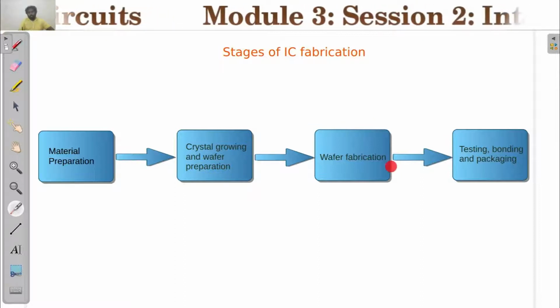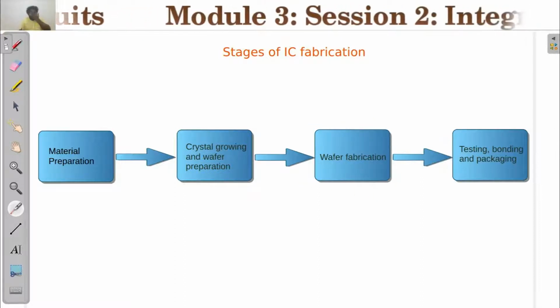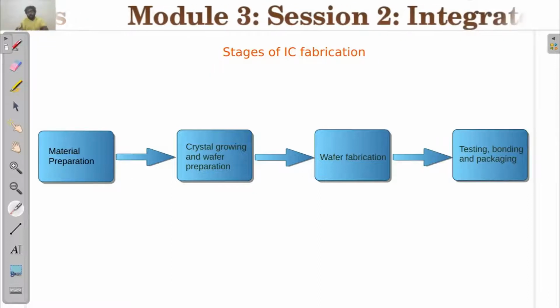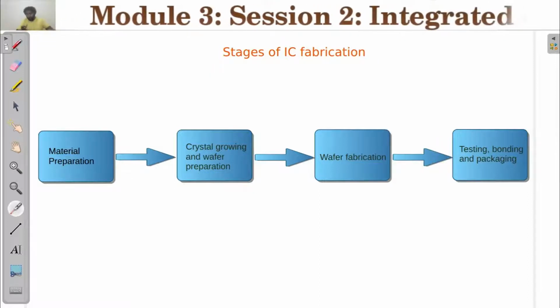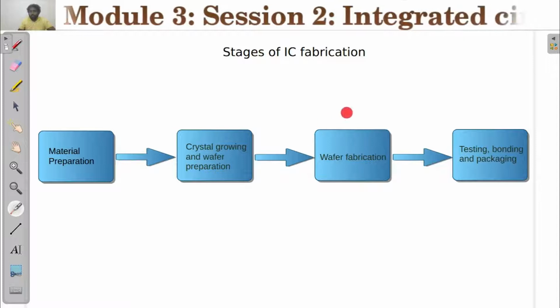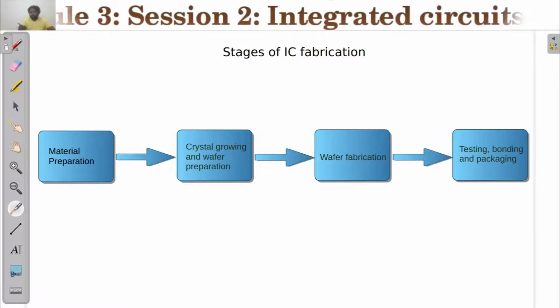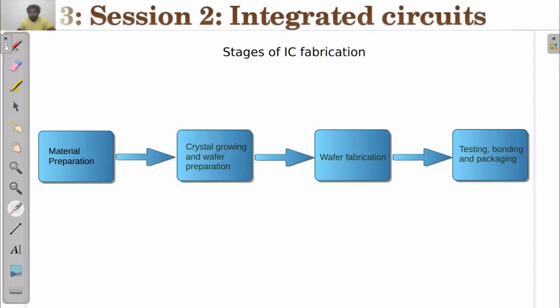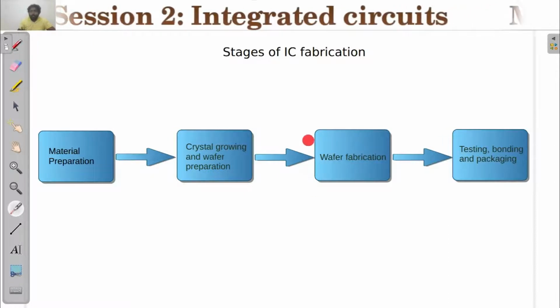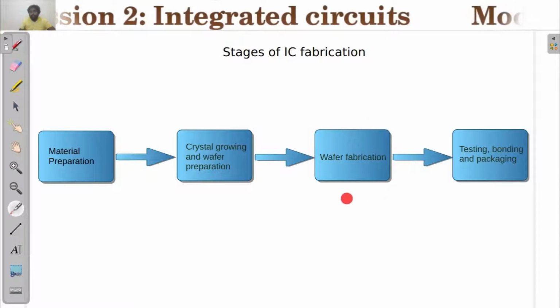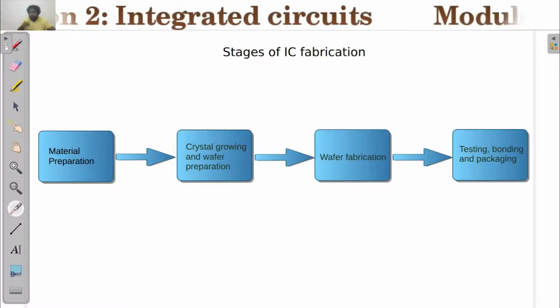And the third stage is wafer fabrication. So we have the wafer and we have finished preparing it. Now what is left for us to do is the actual fabrication of the end product. If we have the blueprint of whatever device we are going to fabricate, we will be fabricating millions of such devices onto a single wafer.